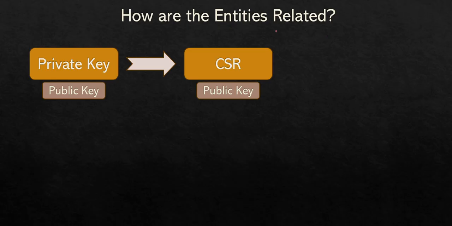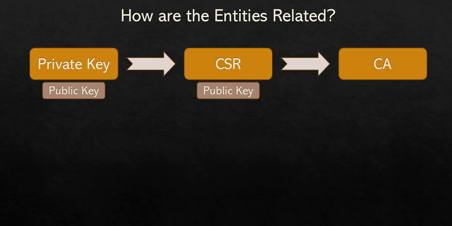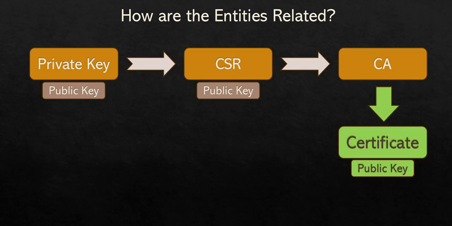As discussed, the public key is embedded in both the private key and the certificate signing request. We then hand this combination over to a certificate authority, right? The certificate authority, on the basis of the information that we provide as part of the CSR and the private key, gives us a certificate which can be utilized. This is the most important thing, the output of the entire process: the certificate itself.